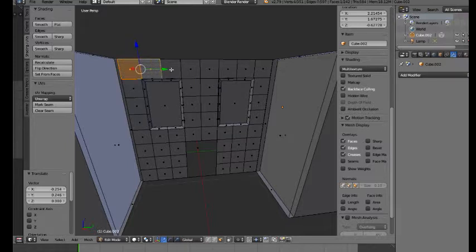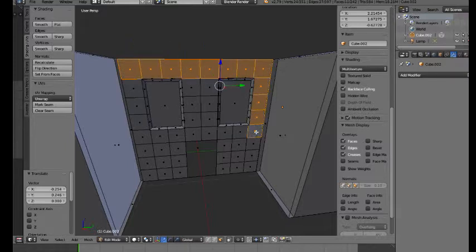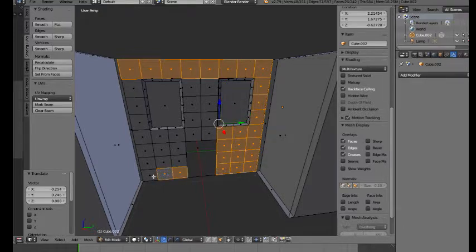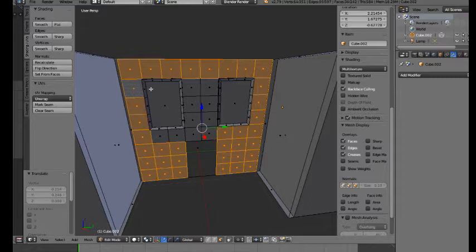Go through, highlight it. Remember how we did the window? Basically, we're going to do the same thing. There might be an easier way, something called Solidify. I haven't tried it yet. But I know this way will work. So that's what we will do.